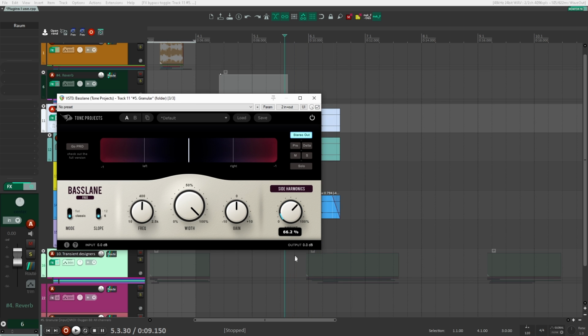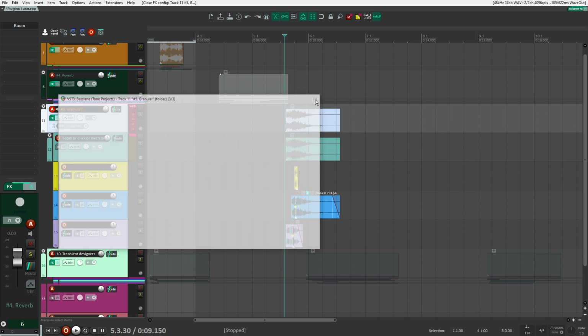Right, so it's obviously way too much, so I could probably bring that down. Bring in the width even a bit. Right, but it's just going to beef up that frequency here. Maybe I can go even lower, around 100. Same thing here, right? It just makes your low end way wider. Obviously, that might not be exactly what you want. You probably want to bring it in, but that is something you can use with that.